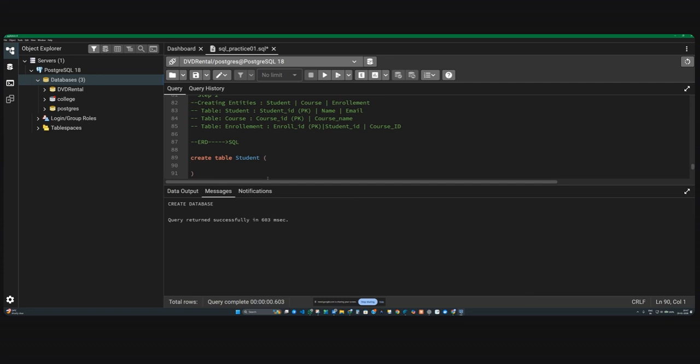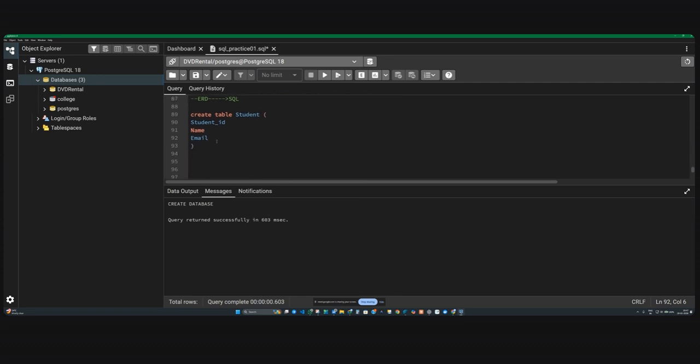So first I'll just copy this. Student ID. Next one is name, and next one is email. Three entities, sorry, three attributes, not entities, attributes.